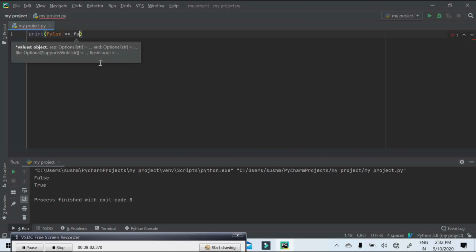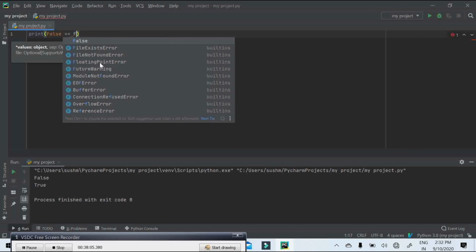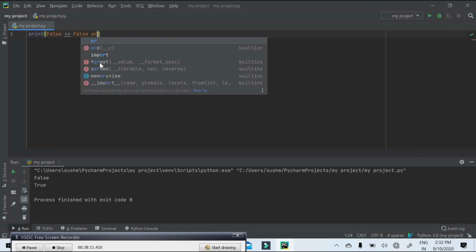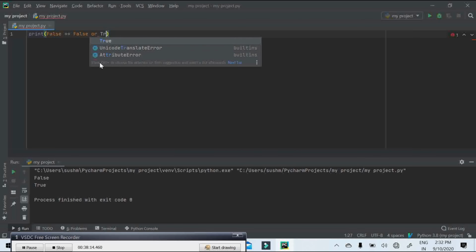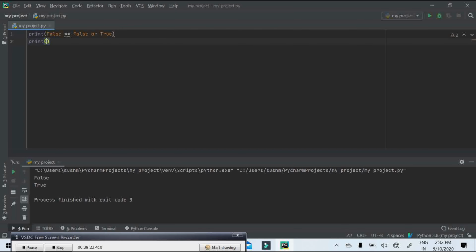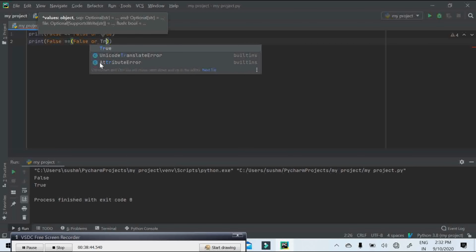Then False or True. Then enter, then print parenthesis False double equals to, then again parenthesis False or True.